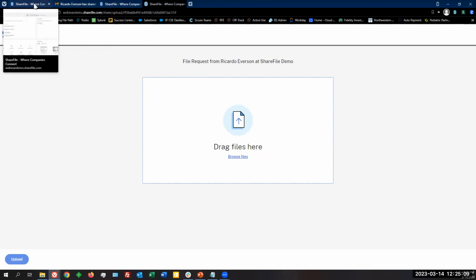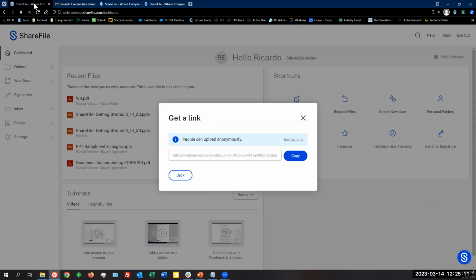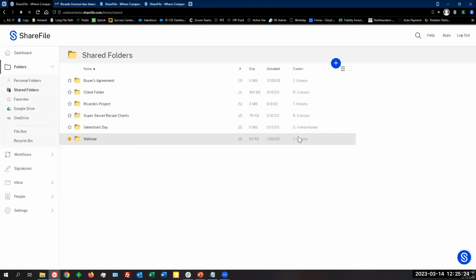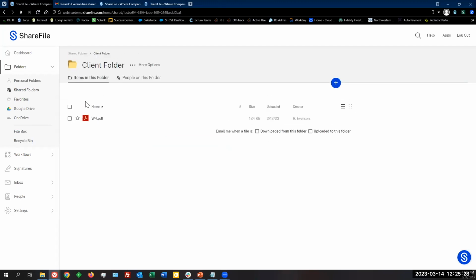All right, I'm going to go back to the account here. And I'm going to go into our client folder and set up a document to send to Cord for signature. This is the integration piece as far as RightSignature. So let me go into shared folders. Choose client folder. I've got my document ready that I want to send for signature. So I'm going to select it here.